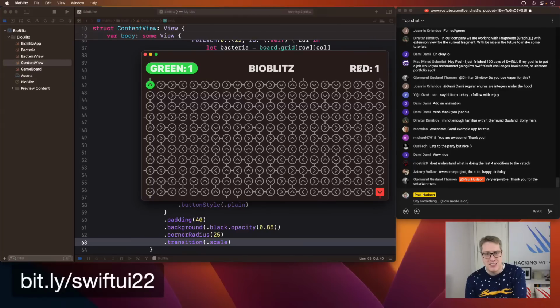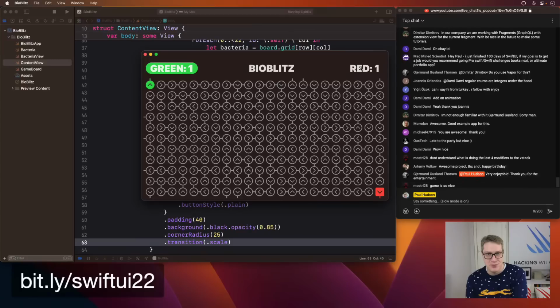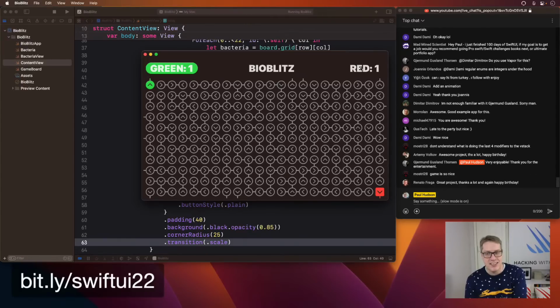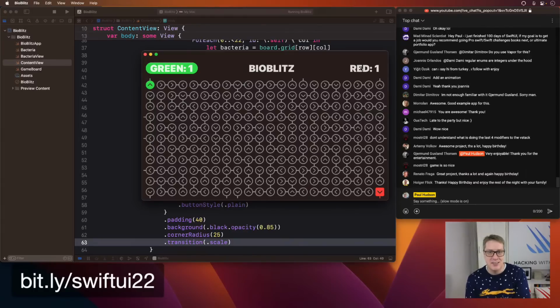Welcome to BioBlitz and similar. Here's how the game works. So if you wanted to, you'd add an easy mode. Players could double click to turn left, for example, to have a little cheat mode or similar. You could add sound effects. You could add background music. You could add a background color.